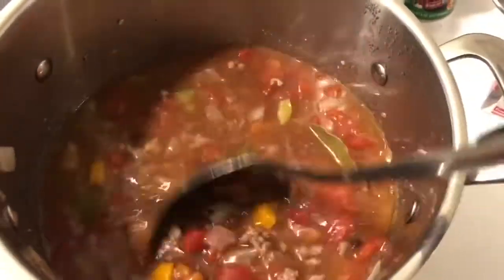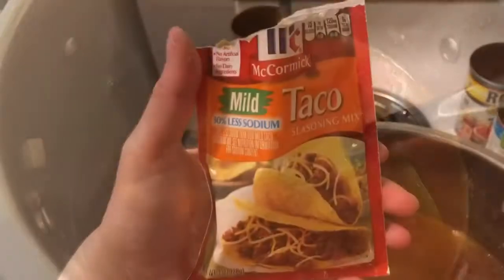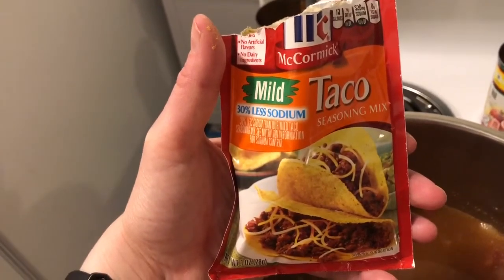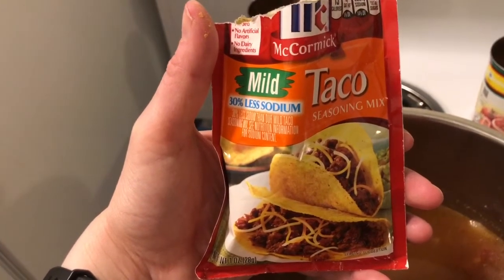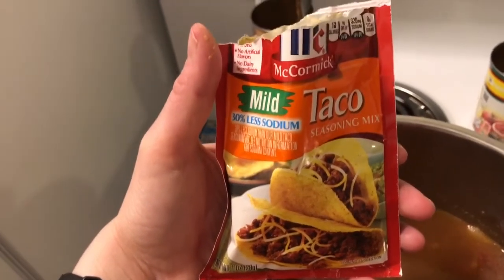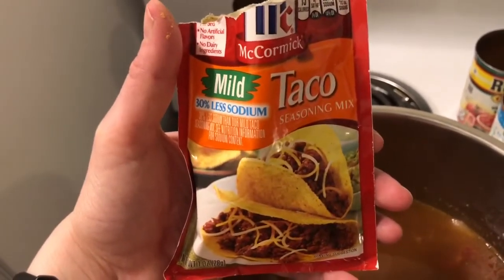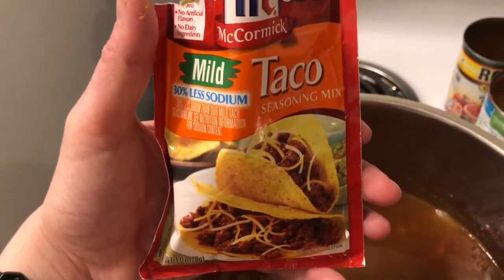So I'm gonna let this simmer. I'm gonna turn the heat back up for a minute while everything cooks. So I'm gonna add this taco seasoning and let it all come to a light boil for just a minute, and then I'll put it down and let it simmer. I like to add this at this point because it'll gel with all the flavors. Some people add it when they're cooking the meat, but I like to add it at the end.